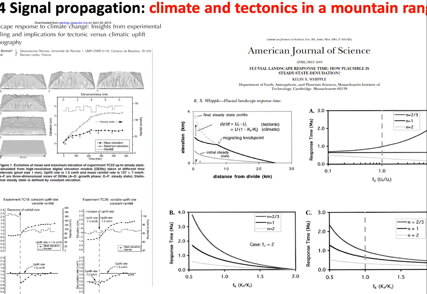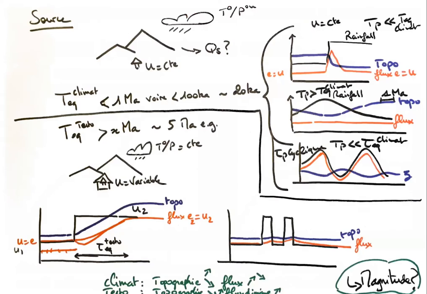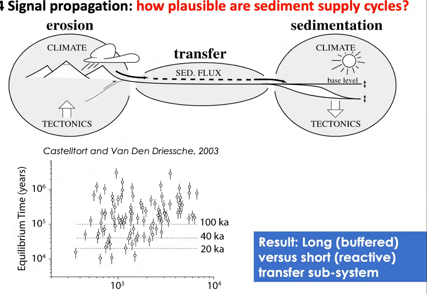You responded to my question about MATLAB, and so I don't think it's needed to do the MATLAB exercise. You do largely enough, but if you want another time, or when we are in the field, I can show you a super simple 1D code for a stream power law in which we can see the qualitative difference between doubling uplift and doubling rainfall. I have some general things about signal propagation, okay? And I should finish with gains and limitations of the source to sink approach.